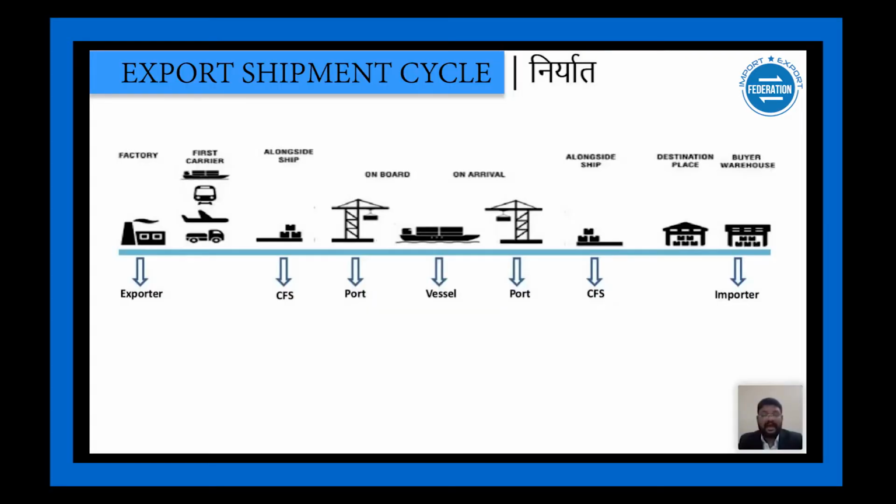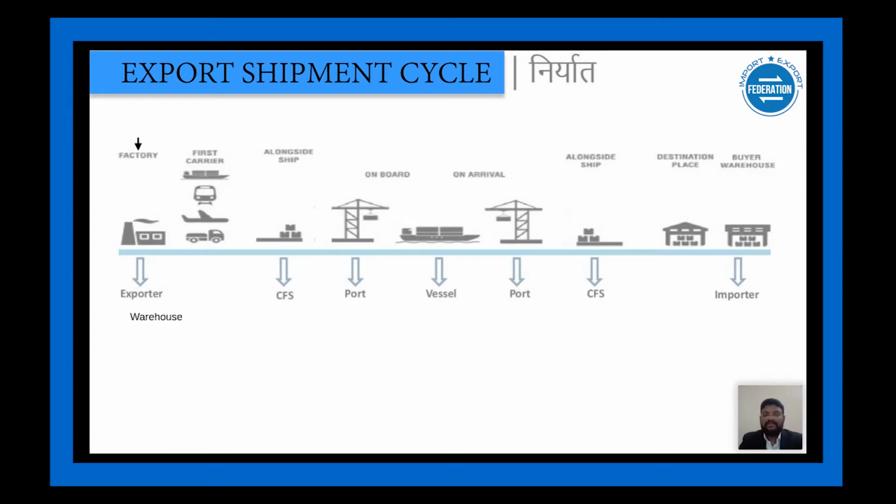How does this export happen? So remember this diagram, a very important thing. Now we will understand how export is done. Let us say we are sitting here. We have a factory here, or we have a warehouse, whatever. Then we have our company. As we said, you should have a company, proprietorship or private limited, whatever. Then you should have an IEC license, import export code license. That is a must. These things are a must.